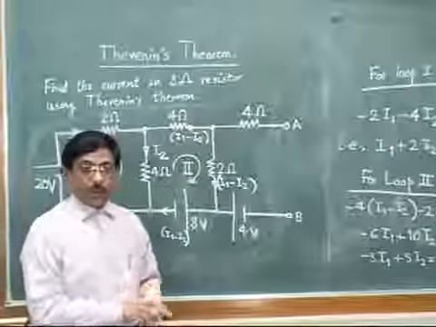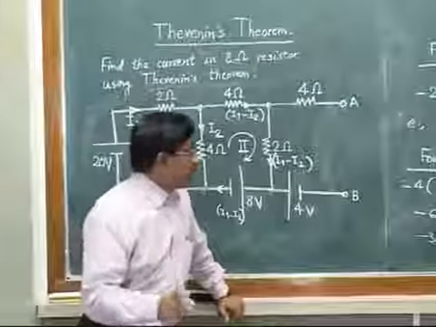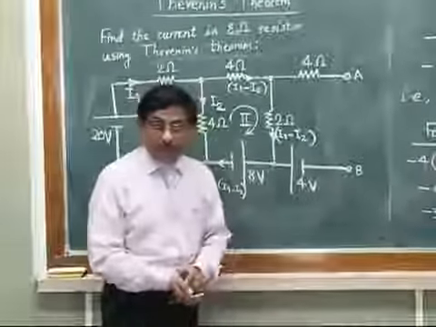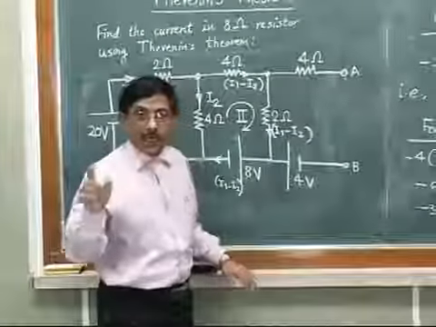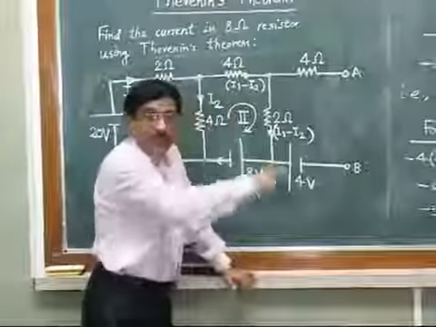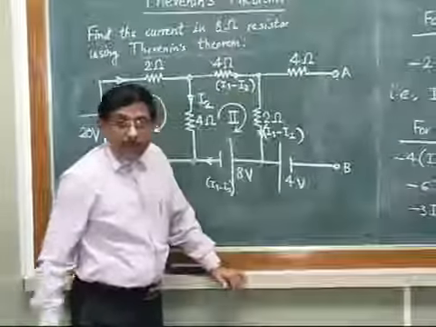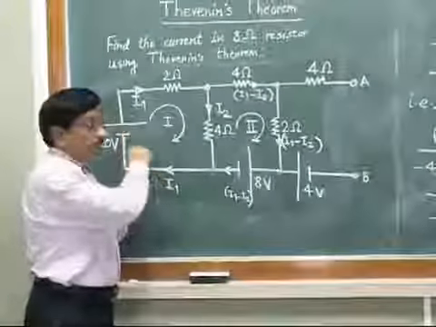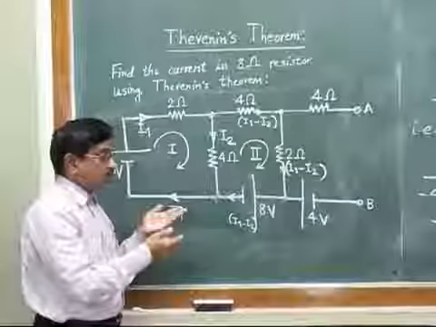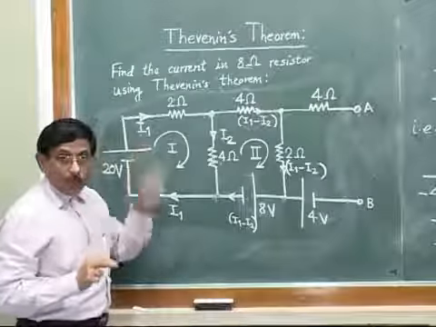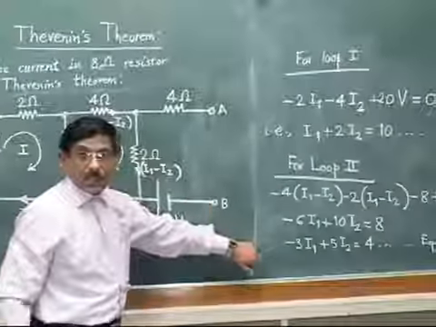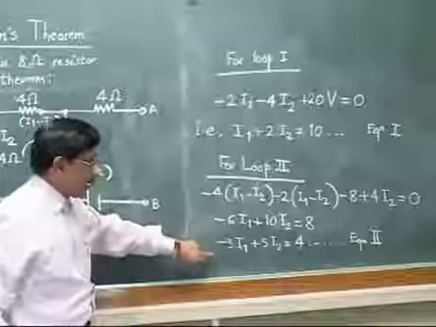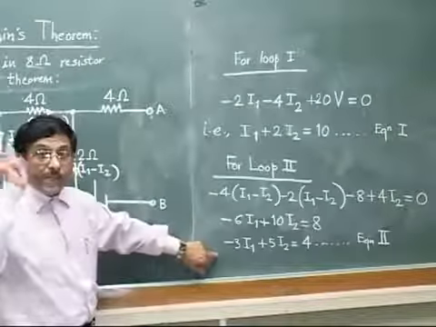So here again we revise. What was our step 1? Our step 1 was that the resistor in which we have to calculate current is removed from the circuit and we denote it by load resistance RL. And in the second step, whatever circuit we have got by removing RL, we consider that circuit, distribute the currents in various branches, then select some typical loops as per the number of current variables, write the loop equations like this, and finally solve the equations and find the values of the current variables. So the solution of equation 1 and equation 2 will make the end of our second step.